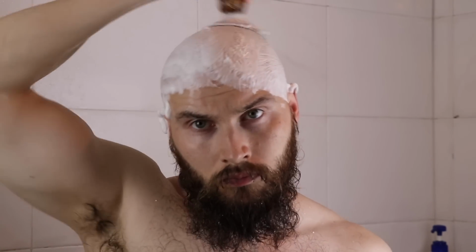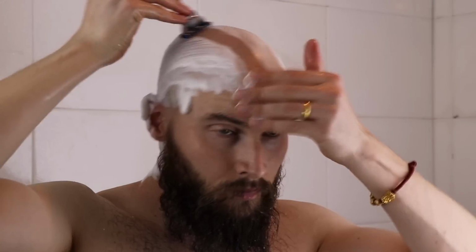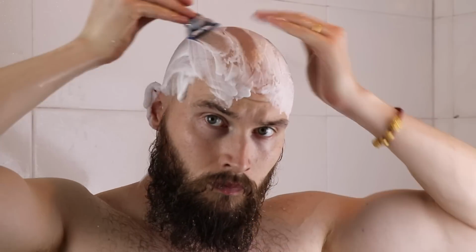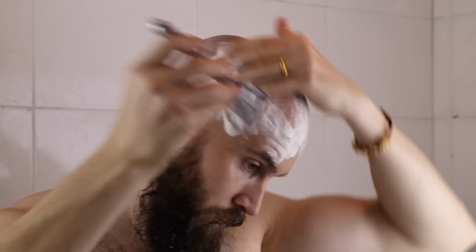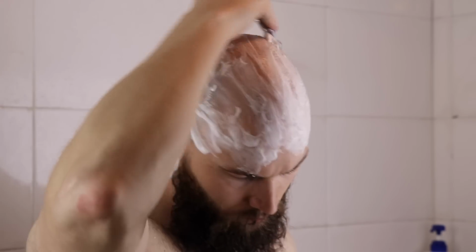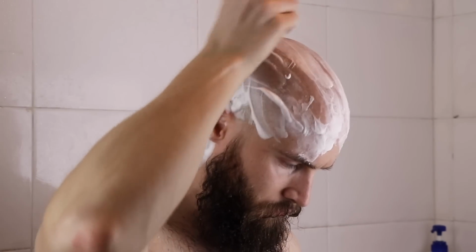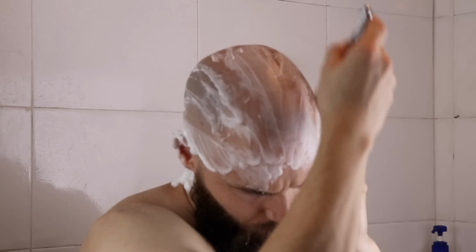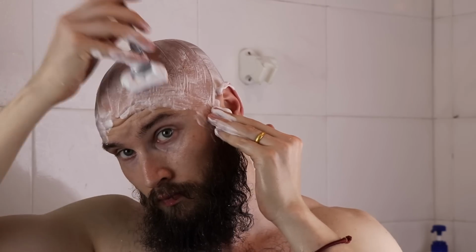And I'm going to go over the head once more and just pick out any stray hairs that we got left. You can see there I'm using one hand to guide where I need to shave, and the other one going over any missed spots. I use the guiding hand as well to measure up the sideburns, so where I need to shave close to that beard line, because if you're not careful, I can miss certain spots at the side there. You can see where I'm holding my fingers. That's as low as I want to go. Of course, I don't want to be shaving off my beard at all. And yeah, just feeling for any hairs left.